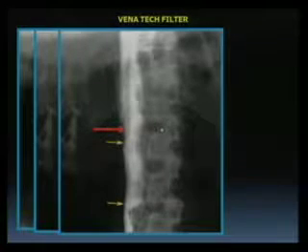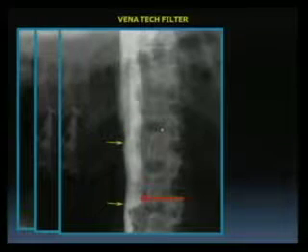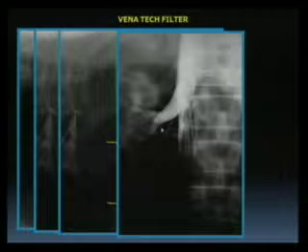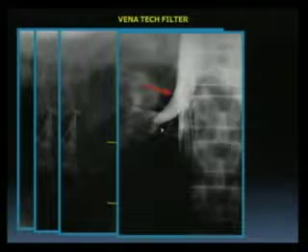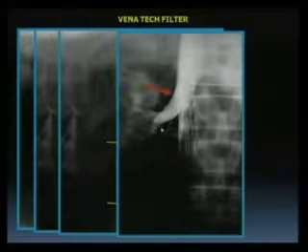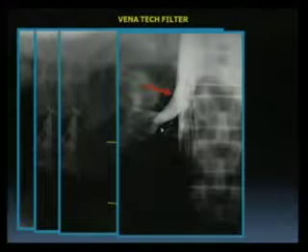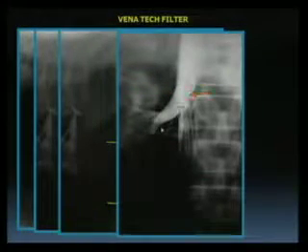And that is the level of the renal vein. So you can still place the filter below the level of the renal vein, and that's the proximal part of the clot. And a Vena Tech filter has been placed, and you would see that the apex of the filter is just placed at the inflow of the lower renal vein, which is the right side. That is the apex of the filter.